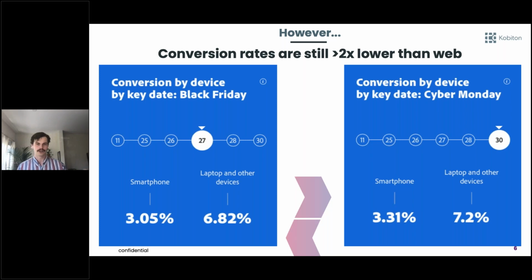So this could be still mobile browser. The smartphone still includes not just native apps or hybrid apps, but also mobile browser, right? You're accessing that web interface on your mobile phone. So really strange, right? Mobile's clearly being used a ton, but still lower conversion rates. And what does that say to me? It says to me there's a whole lot of potential to capture even more revenue when it comes to improving that mobile customer experience, right? Give them a better experience, and revenue should follow.